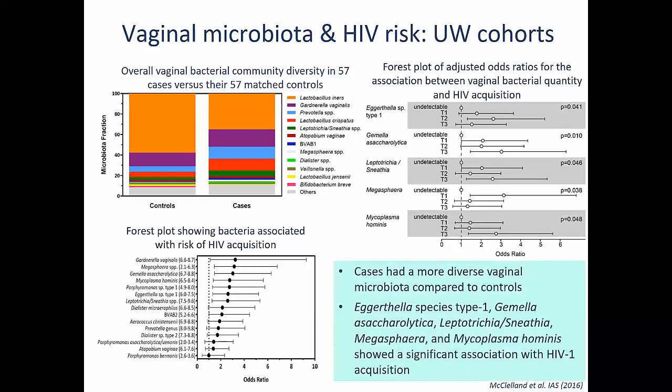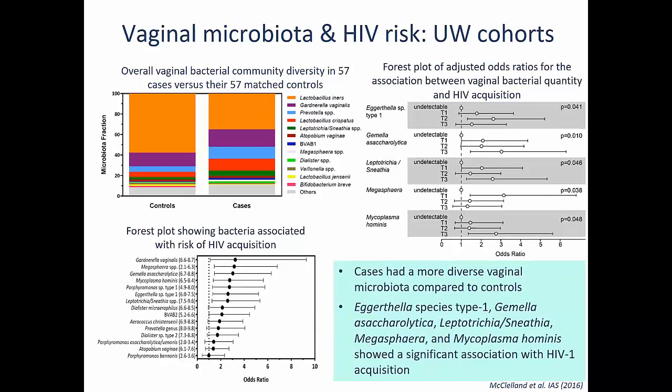We see our friends Eggerthella and Leptotrichia, and remember, those were the ones in that old analysis of Sujatha's that were most associated with the abnormal Amsel criteria. So again, this gets back, I think, really nicely to Christina's question. Is this because these bacteria are doing something special to the vaginal environment, or perhaps are they a marker of an exposure specific to unprotected sex with male partners? We also said Megasphaera, Scott did, and Mycoplasma hominis in there.